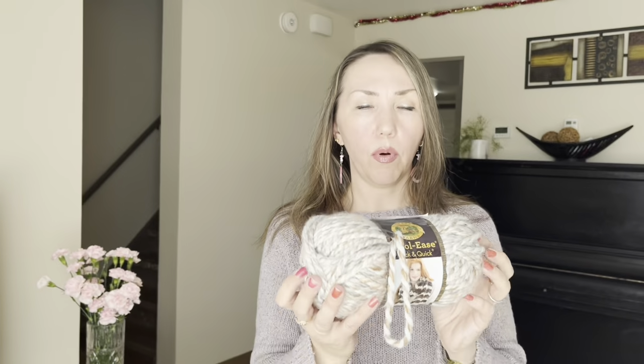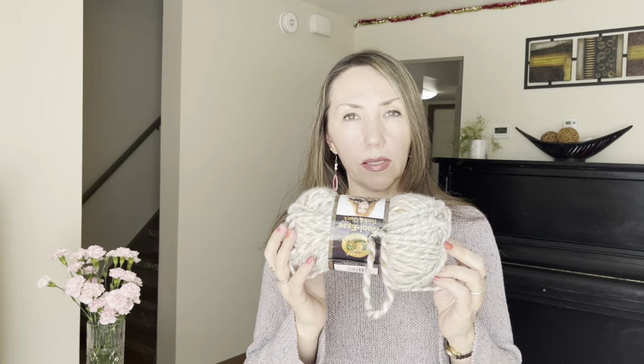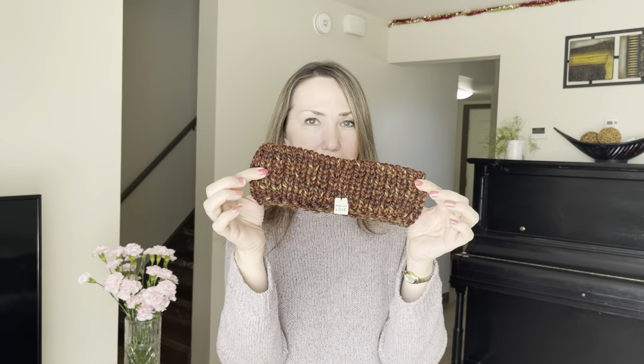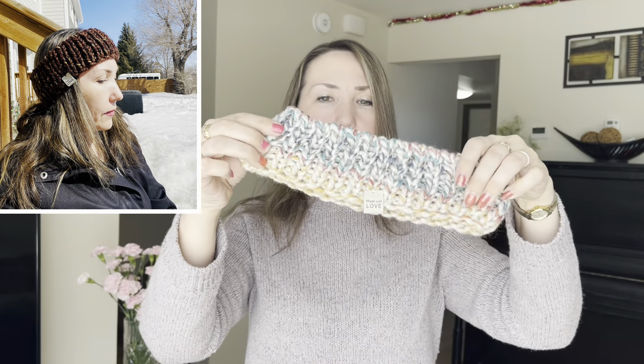Also I had a few random balls of yarn from Lion Brand. It's 80% acrylic, 20% wool, and it's 140 grams and 80 meters. And I knitted two balls into headbands like this. Looks pretty cool, I think. And they look like this. I'll insert pictures so you can see how it looks on me. So brown ones, just one color, and this other color changes.